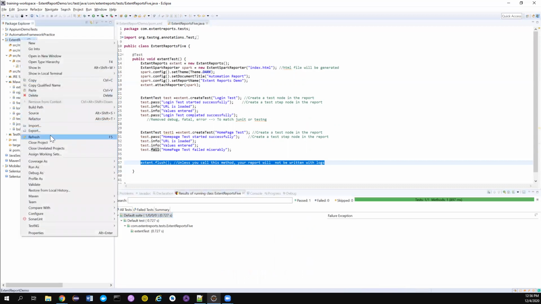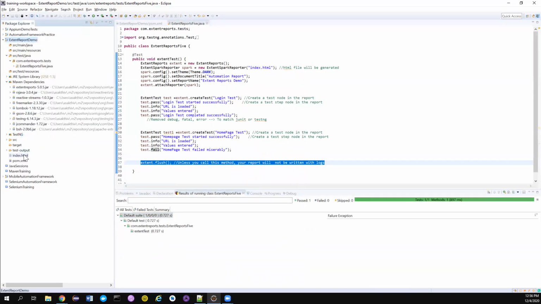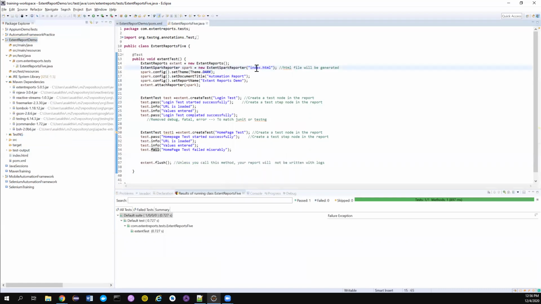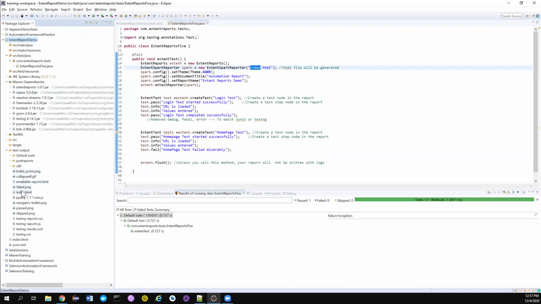So let me go and refresh this particular folder. And if you notice, there is the index.html here. This is the name that we have given to this report. Again, guys, you can give whatever name you want, automation report.html. But all the good developers will use index as a name; it's just a convention, guys, to name your reports as index. Even if you go to your TestNG reports, you'll have index.html. Okay, it's just a convention. It is understood that if you use a naming convention like index.html, it's going to be predominantly your test reports.